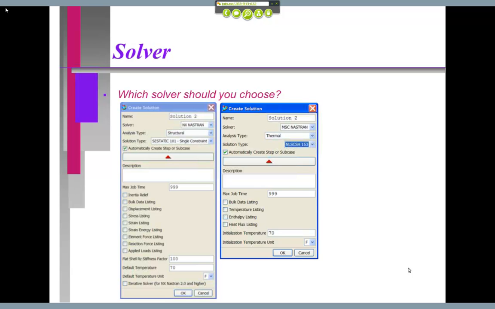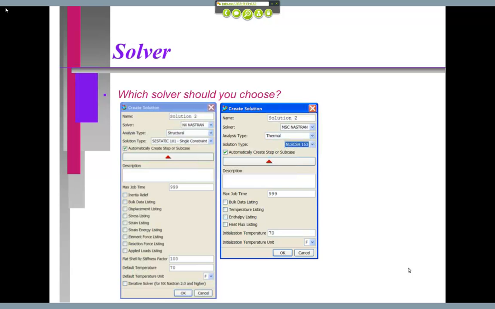By choosing this solver, you're doing the same thing that you did when you were using Altair. You remember the very first thing that you had to choose going into Altair? You had to choose OptiStruct, or you could choose Radioss, or some of the others. ANSYS was probably in that list.